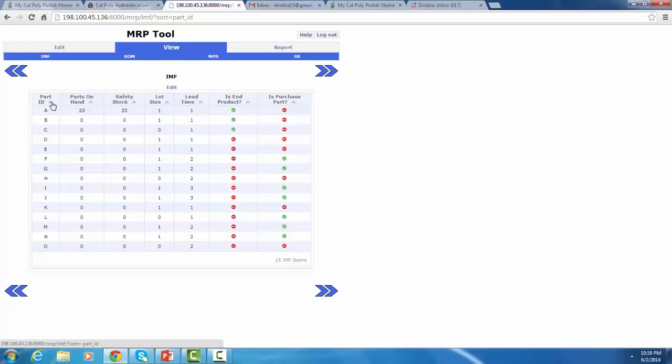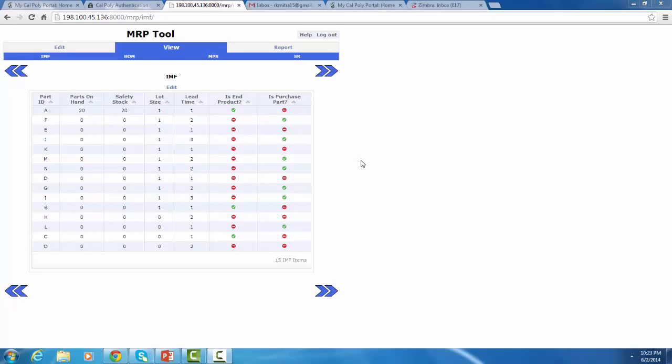So to do that, I'll just click the alphabetical listings area that's up here next to part ID, and we'll see that A through O is completely filled up. So the new product that we can make is anything from P through Z. This also has limited functionality in our program in that it can only have 26 part IDs. This has been done to make it easy, but we can go back and change the part IDs to be numbers as well, increasing the flexibility of the program.